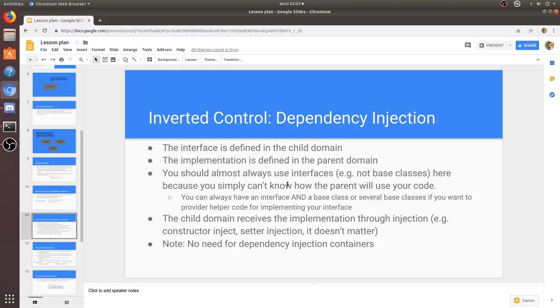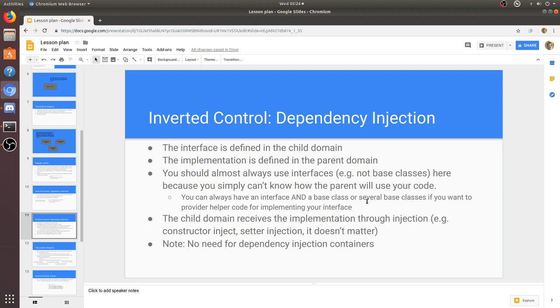There are things you can do. Sometimes you can have an interface and a base class saying, here's what I need. I know it's really hard to build one of these interfaces, so I've also built this base class which helps you to build that interface. You see that pattern a lot, and there are places where a base class is used.